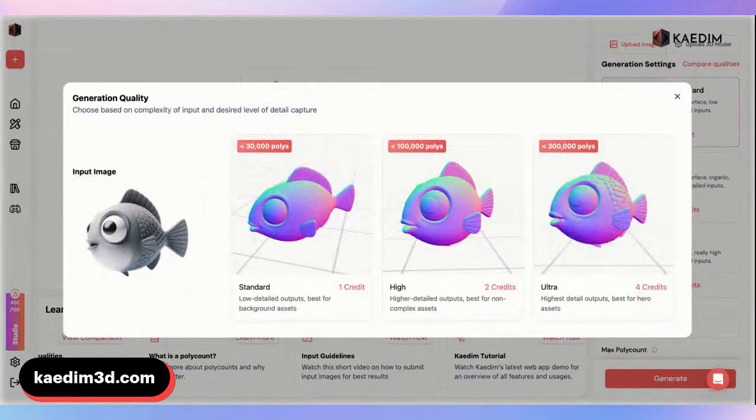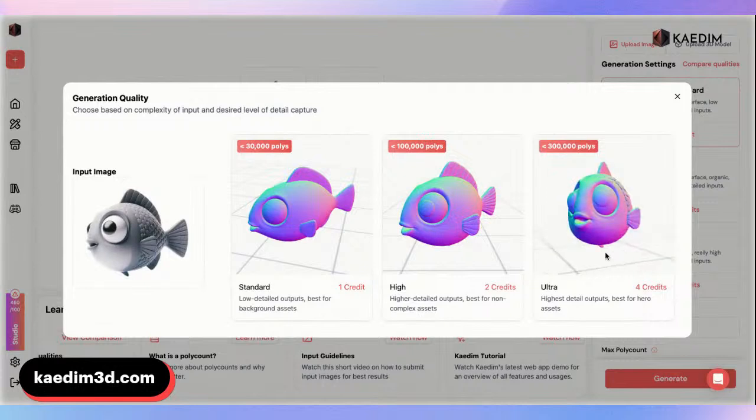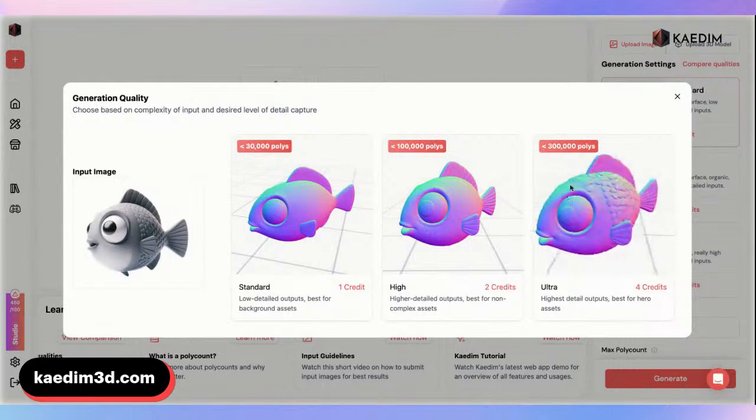So maybe if you had a character, they wouldn't really have the accessories or clothing. And if they do, and you choose high, some of that may be omitted in your output. And then for ultra, this is for the highest detail outputs, best for hero assets. So if you want a lot of detail captured, we recommend using ultra.